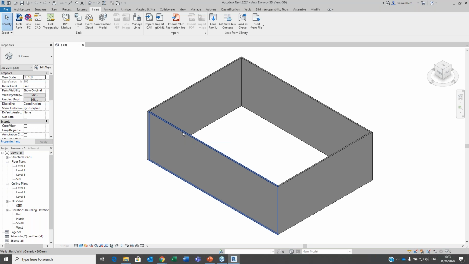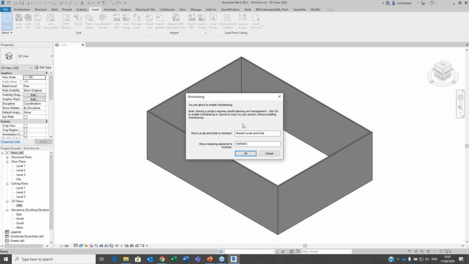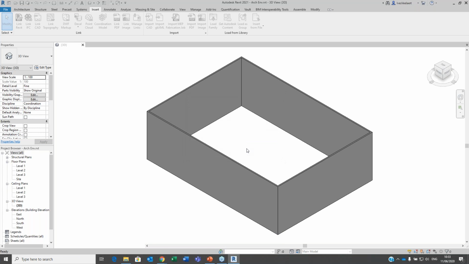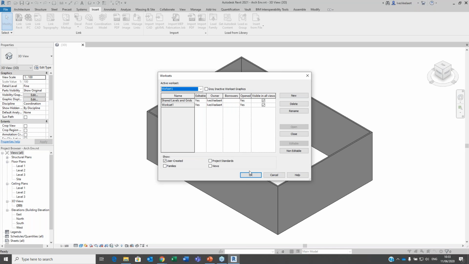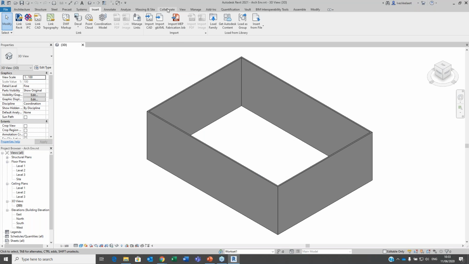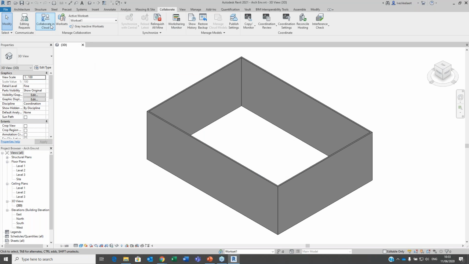Okay, so first thing I want to do is obviously create work sets. So I really started from scratch here. And I'm not going to specify too many work sets. I'm just going to go with the flow here. This is what we're going to be doing. Okay. And the only thing that I need to do now is say collaborate in the cloud. So collaborate in the cloud, save the model. That's fine because I activated work sets here.